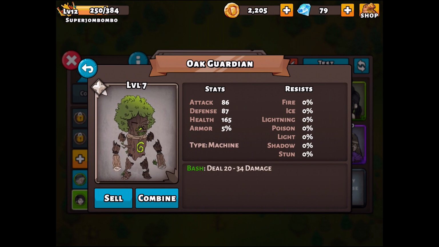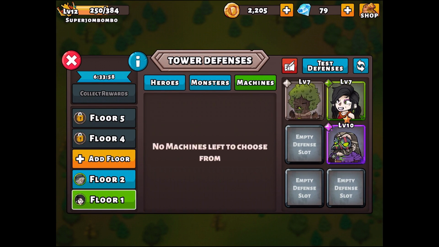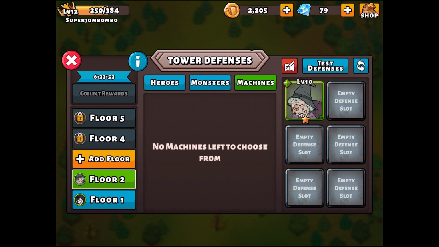He's one of the weakest guys, though, to be honest, but he's one of the only things that I can build at this point in the game. So I'm going to pop him into floor 1 as well. And then floor 2, I've got not that much, but I've got a little witch over here. So I'm like, hey, why the heck not, man? Let's just pop the witch down here and see what the heck she can do.